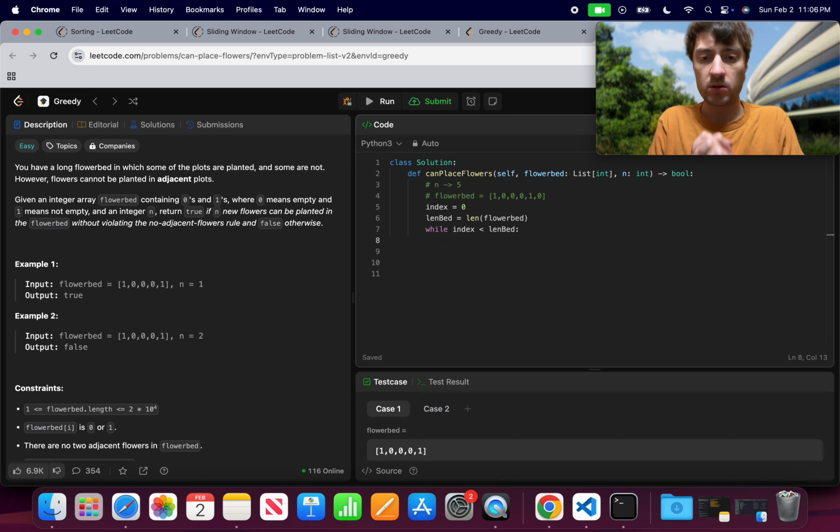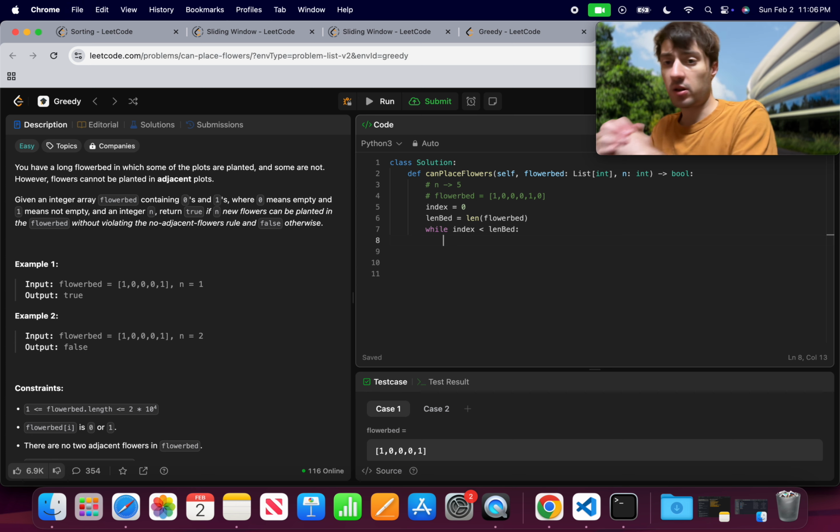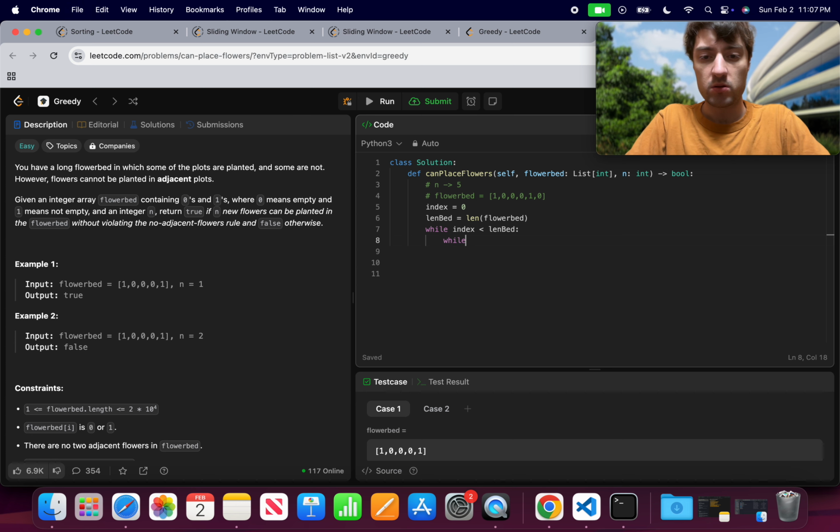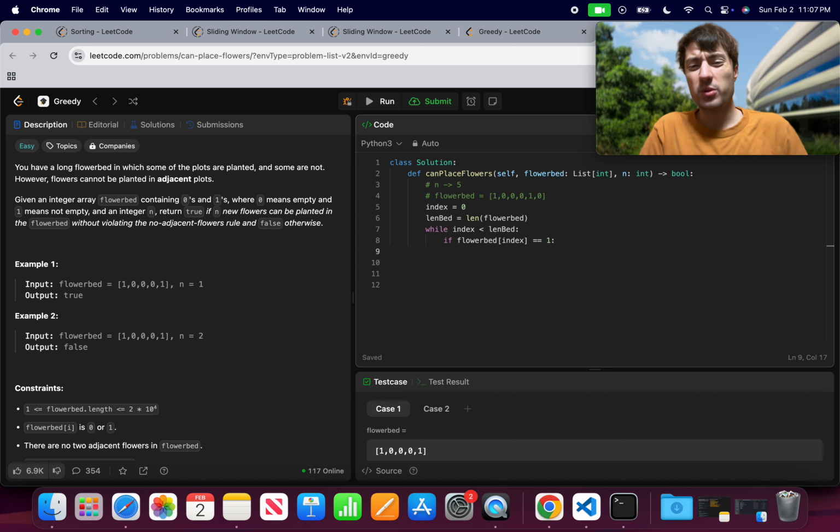I want to move my pointer through this until I get a 1. So if flower bed indexed at index is equal to 1, then what do I want to do? I want to backwards fill it.